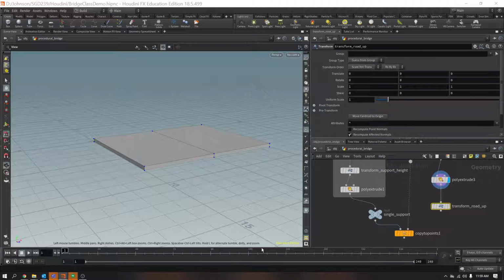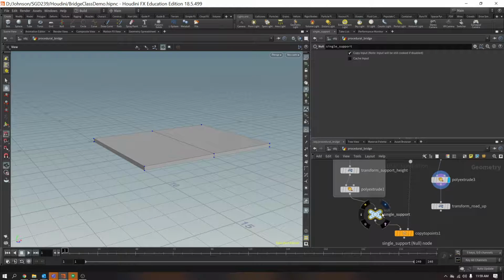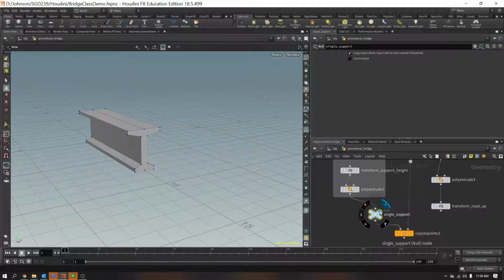So we have something that we can use. We actually used a similar concept in Maya when we did the Python Maya stuff. And what we want to do is find the bounding box of our support. Do you remember bounding boxes in Python?